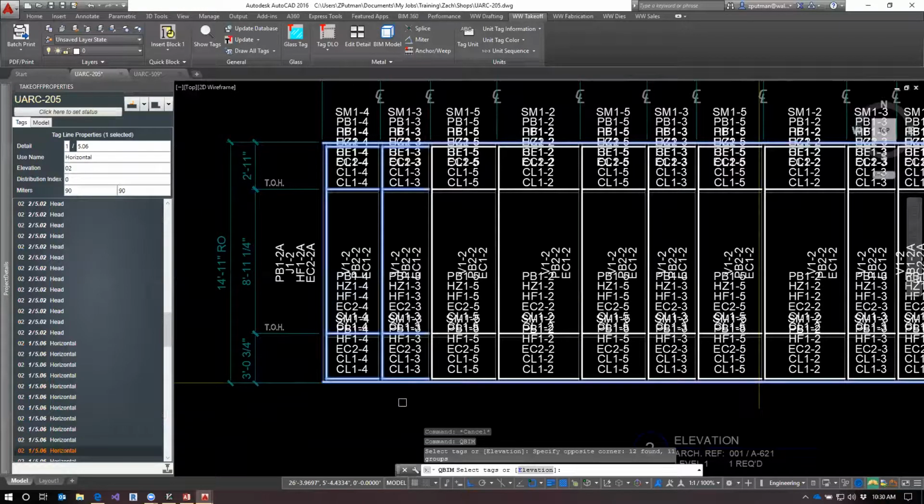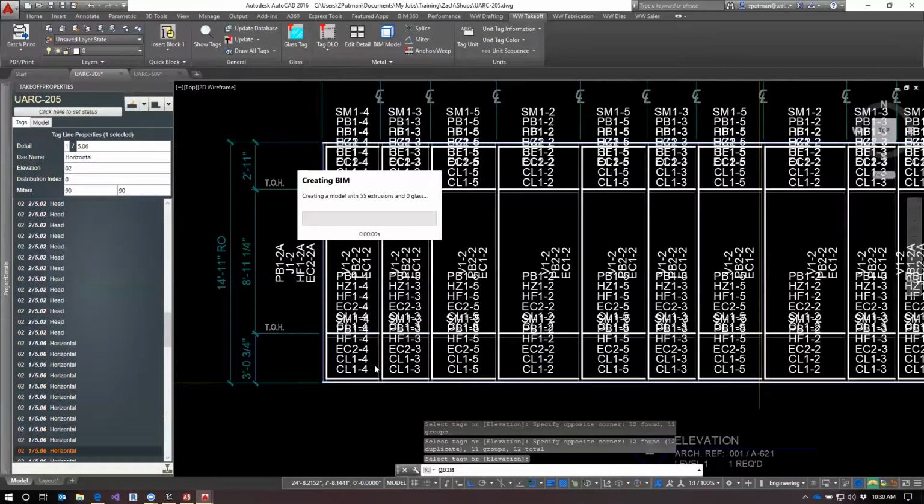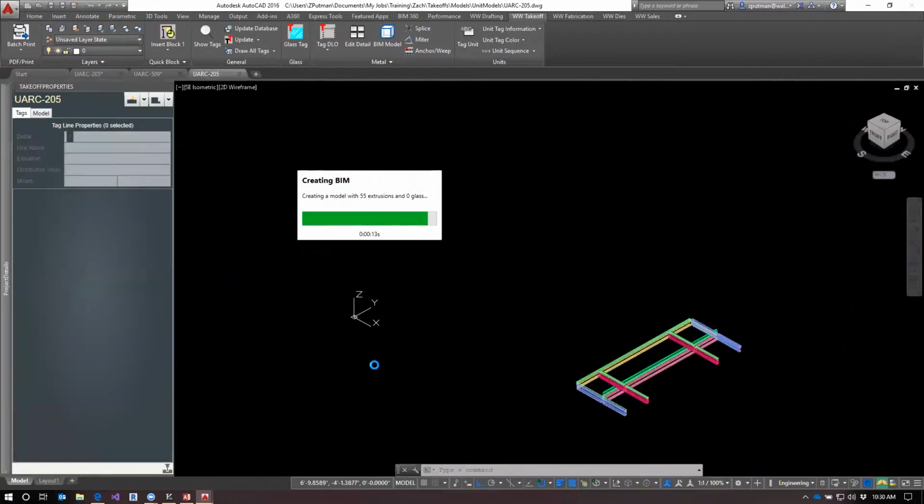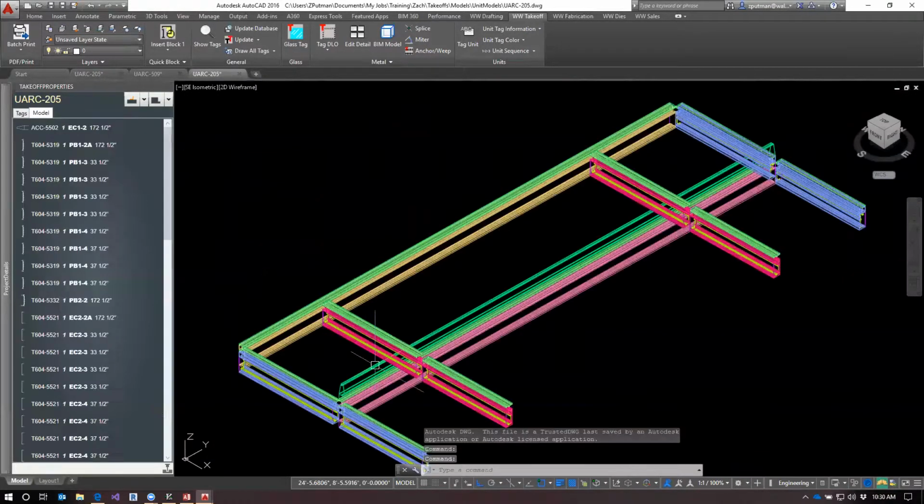So I'm just going to select a couple bays out of this wall here. I'll hit enter, and it's going to create a BIM model for me. And if this takes too long, then I'll even select fewer things. My computer is pretty quick. That's the first QBIM I've ever ran on this computer, and it felt pretty fast.